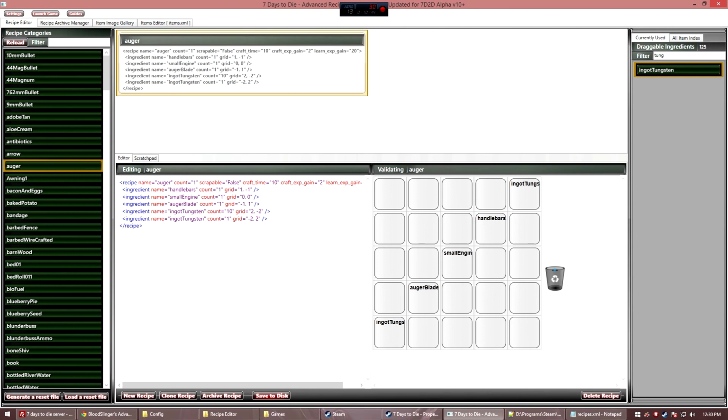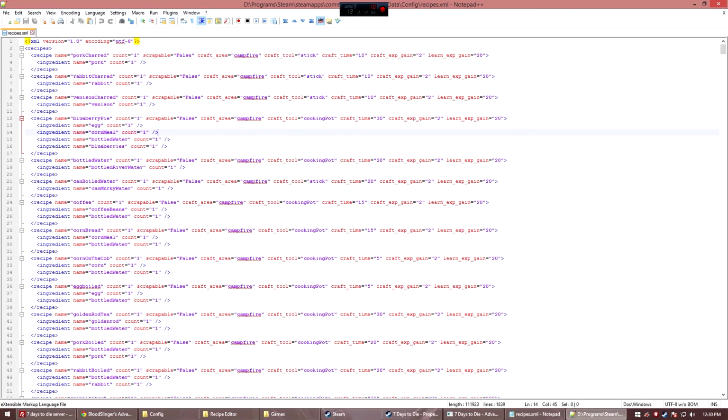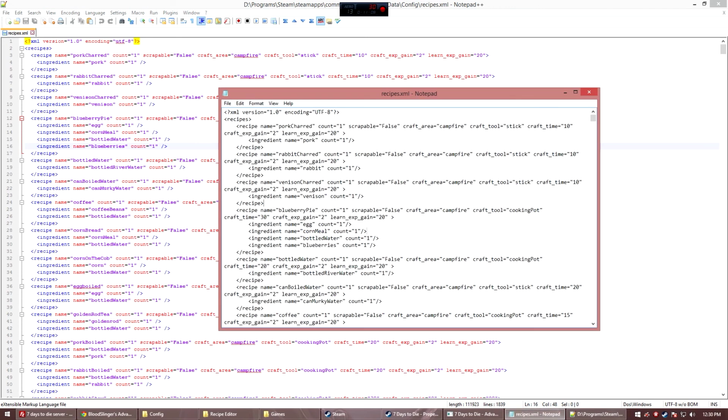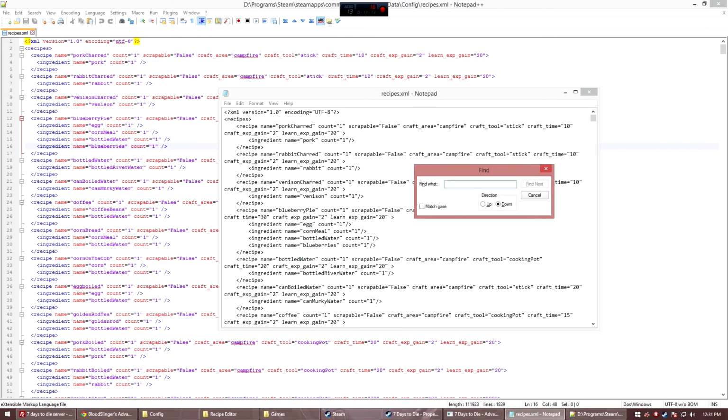You can save to disk if you click on here. There we go. And if you open the recipe list now, probably in the normal notepad, but it does work the same anyway. If you hit Control F, then something like a search bar opens. I'm going to do that over here as well, so you can see how it looks in the normal notepad. Pretty similar, as you can see.